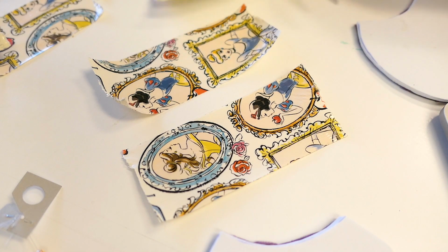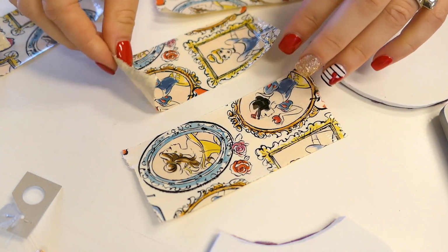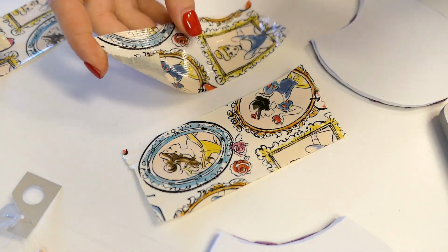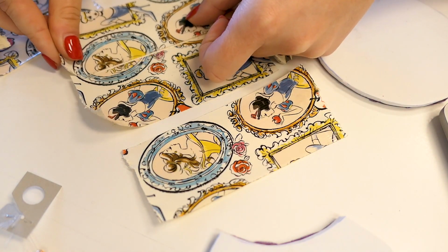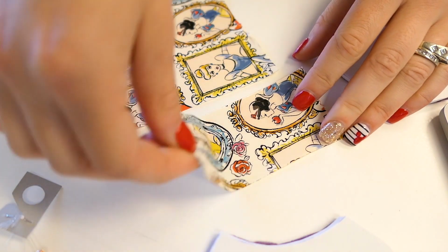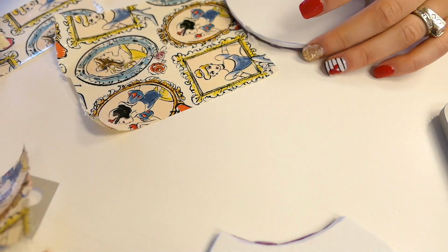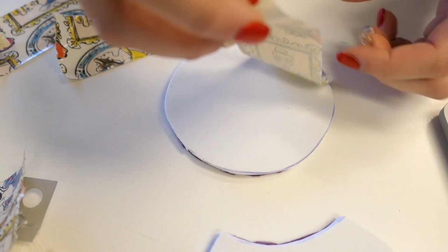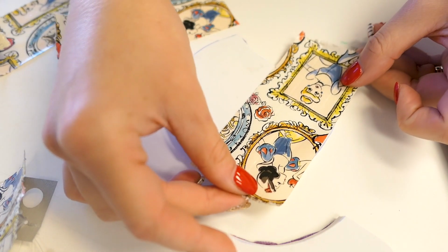Sometimes it's hard to find the pattern and where they line up without having to overlap the duct tape completely. I noticed that on the center one, these lined up perfectly so that I did not have to overlap the duct tape very much, and then I could work my way over. I only need about 2 strips to cover the entire ear. So that's another way to do it if you don't want to just start fresh on the ear.